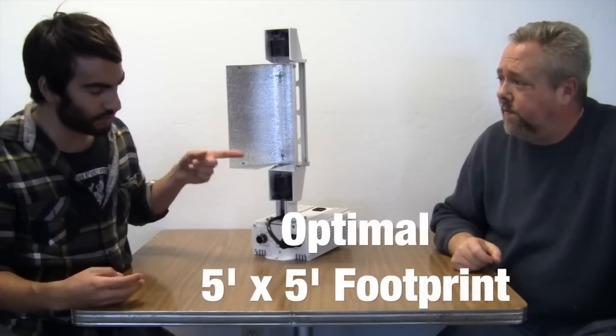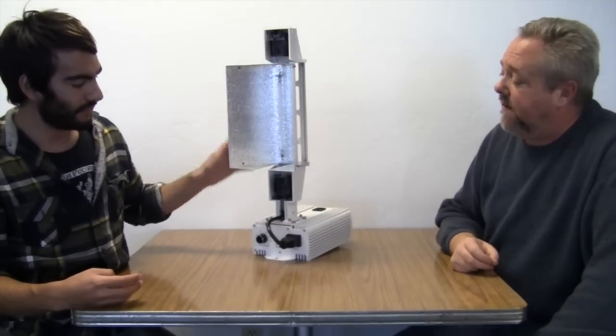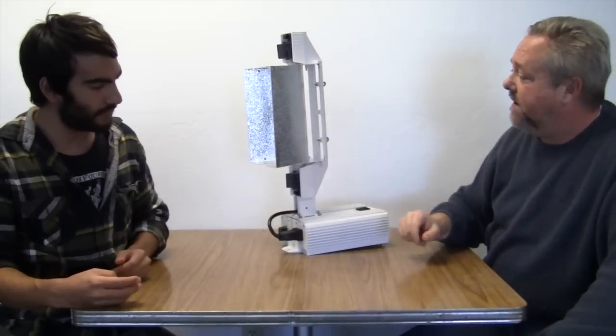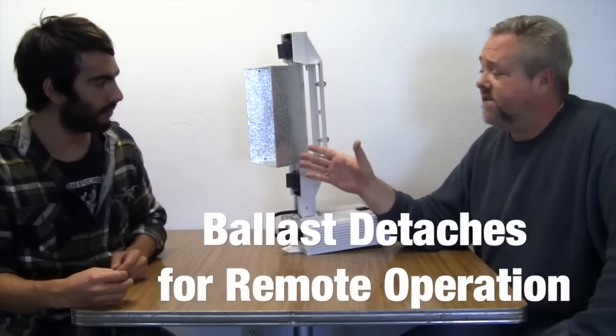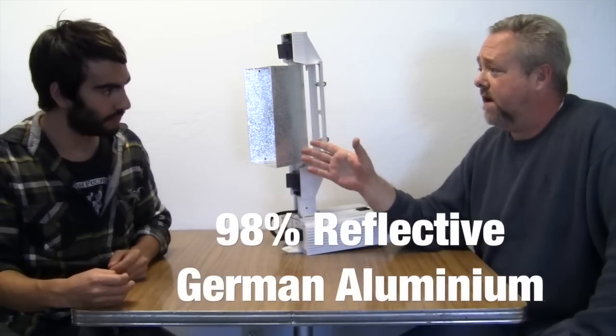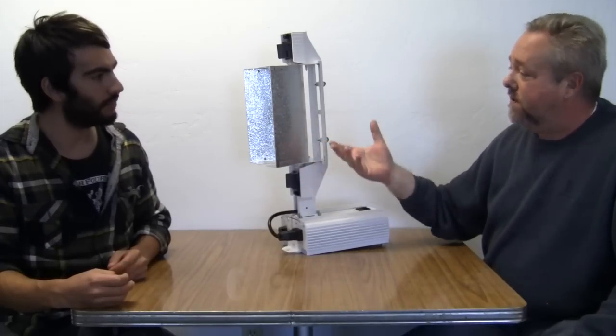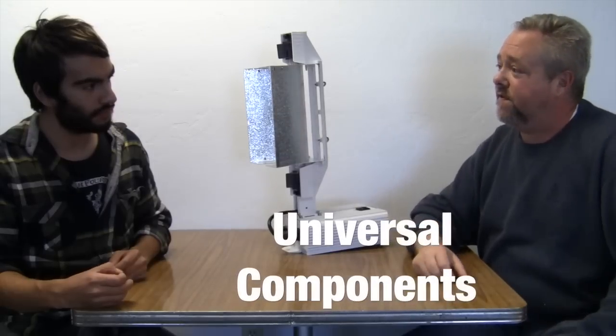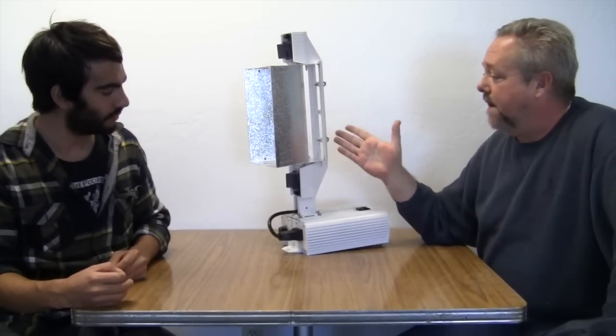And you mentioned that this reflector can actually be substituted in a Gavita fixture if you wanted to? Yeah, we did a lot of things differently. There's a couple different things that are a little different. First of all, you're right Nate, you can take this fixture here, which is going to be available in the next few weeks as we're in production right now here in the United States with this 98% German reflective aluminum, which is the highest standard in the marketplace. And we wanted to make sure that it had not only better light output, that it could be utilized in other kind of universal applications within the horticultural industry with other products that are already on the market. So yes, we're able to provide this product not only to fit the Digilume reflector arm, but also the Gavita reflector arm and a few others within the industry.